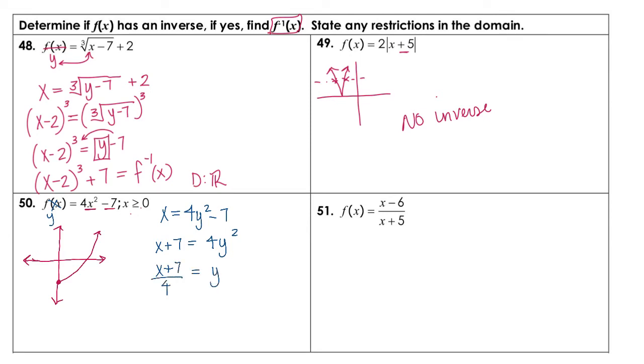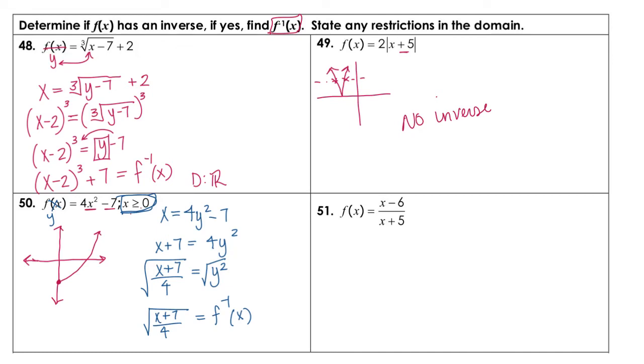equals y squared. And now when we do the square root, we're used to saying plus or minus, but notice that we're not really going to have to worry about all of that simply because here we're keeping all of this positive. So we know those y values are going to be kept on the positive side of things. So here then I have the square root of x plus 7 all over 4, and then that's going to be equal to y, but y is going to be really f inverse of x.